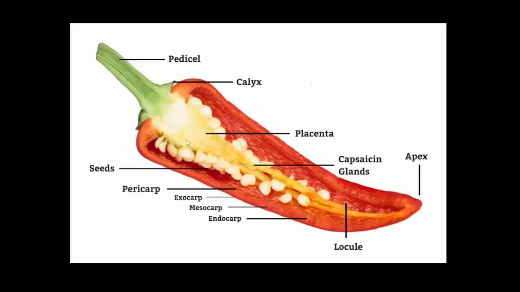This is what we will be having from the previous picture. It is a berry fruit which is usually hot and peppery. The seed is attached to the wall of the placenta, so it has marginal type of placentation. The seeds are hidden, so they are not naked seeds. It is a perfect flower containing stamen, and it is capable of self-pollination. It contains the stamen, the pistil and the carpel.